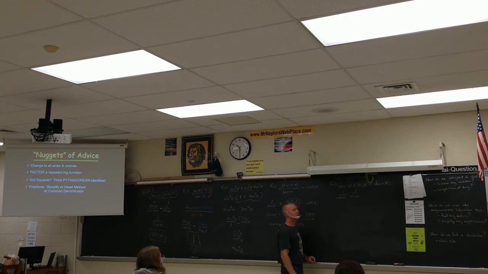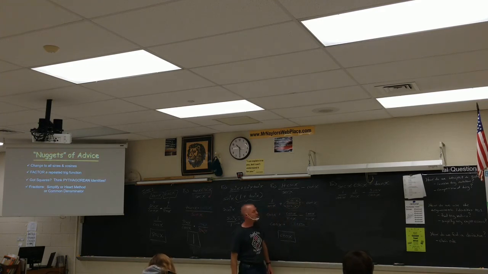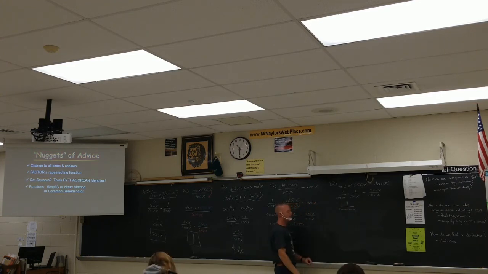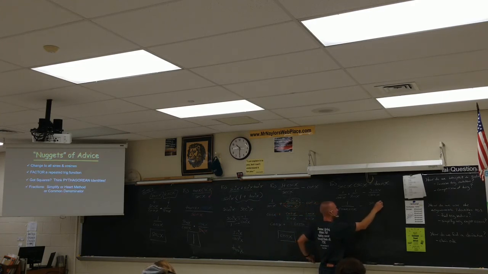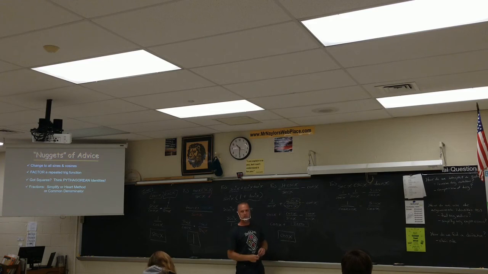Okay, now we're kind of using, as I said, that strategy where you change things to sines and cosines. You don't do that all the time, but sometimes, if there's nothing else that you can do, you should change and see what you have. Now we have fractions. Okay, and these fractions are being multiplied, so I would suggest that if you didn't do so already, that you just write that as one nice 1 over cosine sine. 1 over cosine sine. Okay, and then we have this sine over cosine.